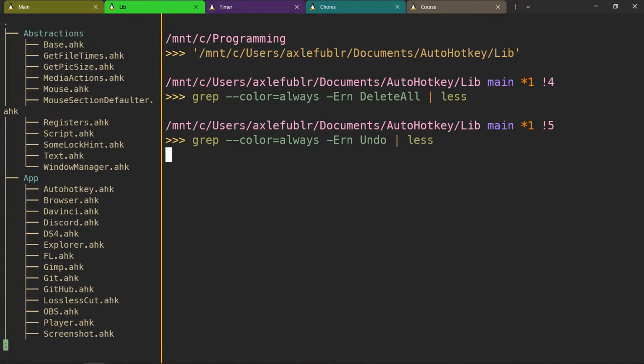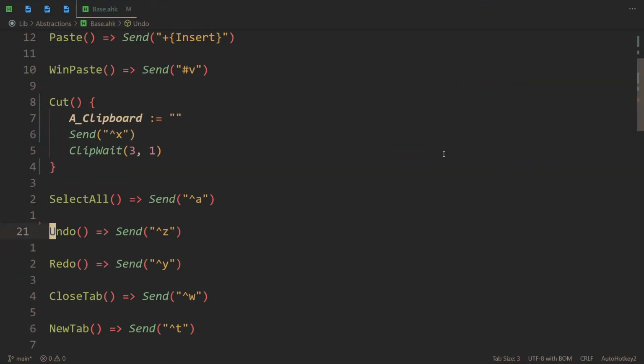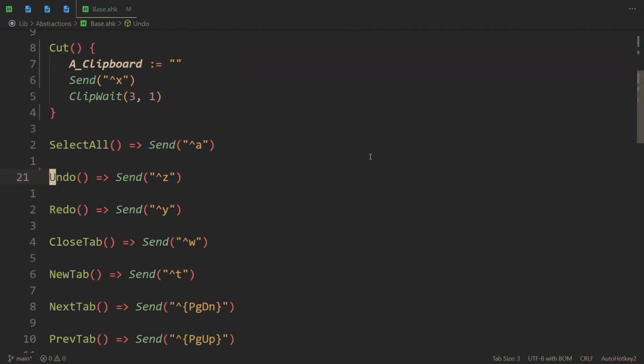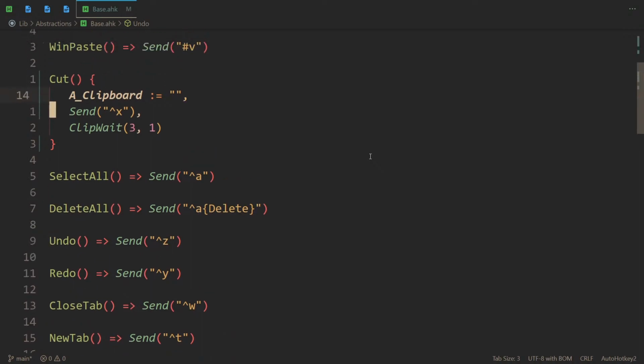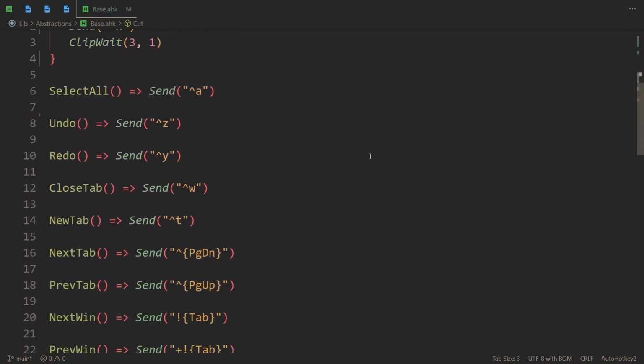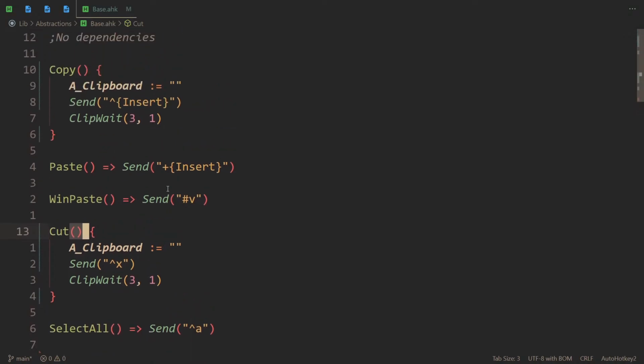So undo. Yeah, and I do on my mouse. If I hold down the X button 1, I think, and then scroll my wheel, of course, it undoes or redoes, which I find actually useful sometimes. Since I use Vim, Control Z and Control Y isn't really the thing.